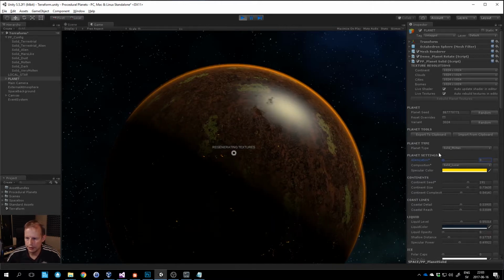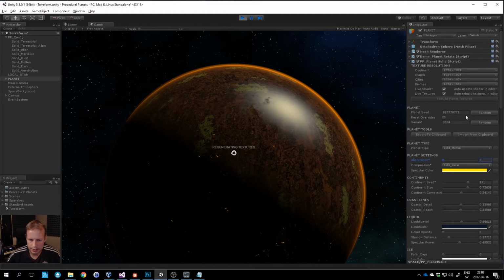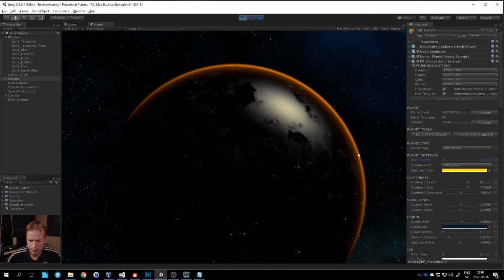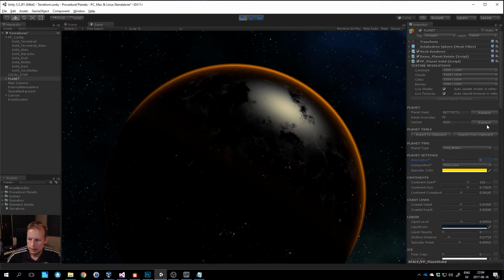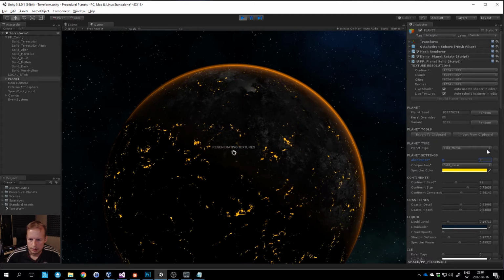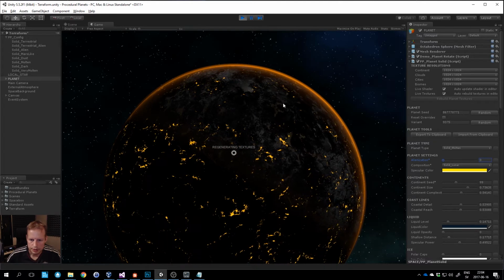And then we have, now this particular seed is a molten planet, so it'll have some lava on it. Oh, it turned out to be a dark one as well. And let's have a few. If I do the variations, if I like this one, for example, I click on random variant here, and it'll give me a slight difference on all of these. Let's have a look. Here's one with some more cracks in it.